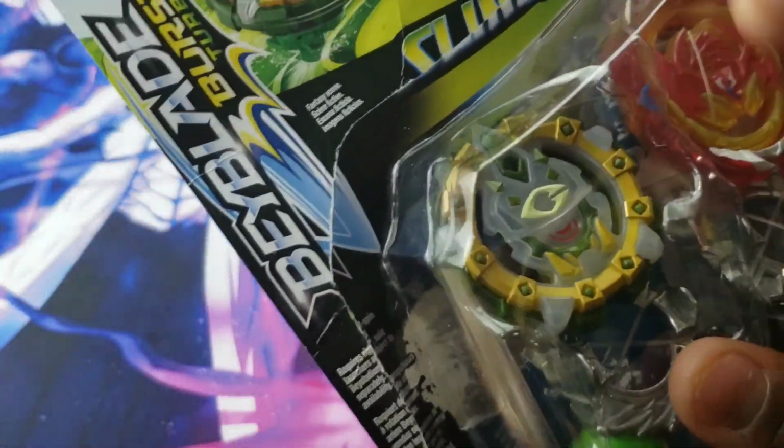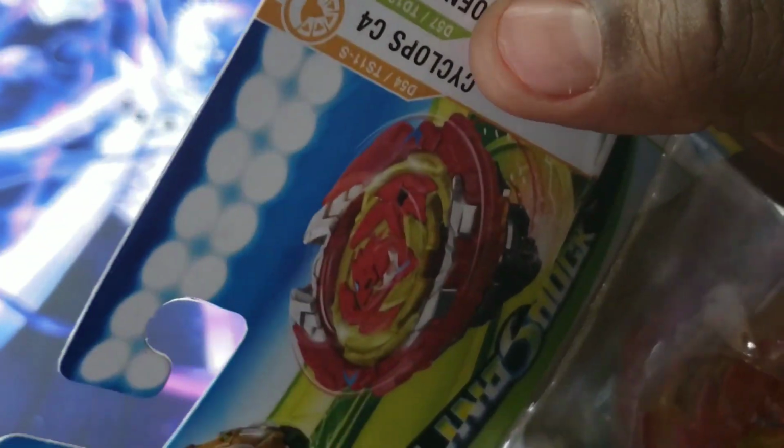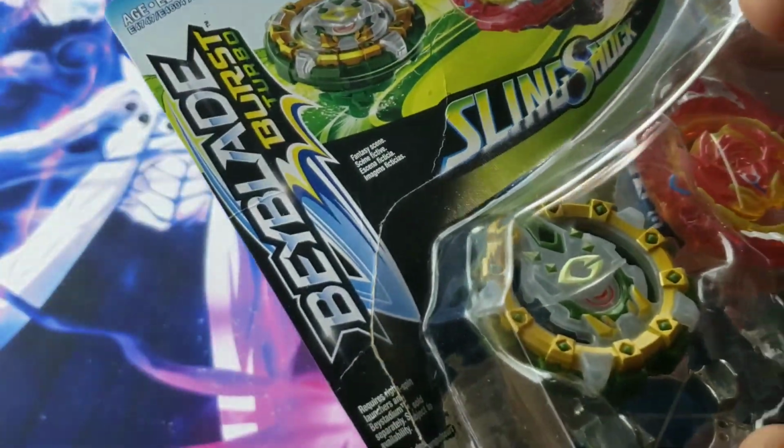Like, I literally can't wait. I literally started ripping it open before I started the video. I got so hyped, guys. But yeah, so Cyclops C4 is the stamina type. We got Pheonix P4, the defense type.